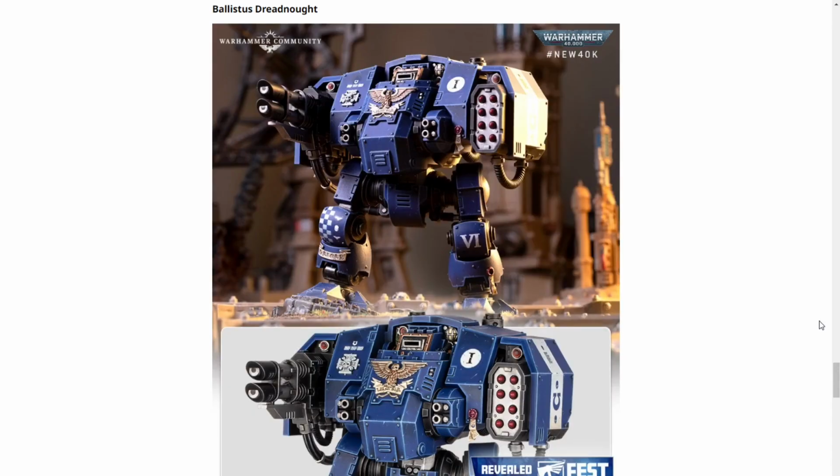And moving right along, we see the Ballistus Dreadnought, the chunkiest of boys. So this is definitely a throwback to the old school style dreadnoughts where the twin-linked las cannon was the auto-include and then you could take the missile launcher as well. You did have options back with the old style dreadnoughts to swap out the missile launcher for a fist or the las cannon for some other heavy hitting ranged weapon.